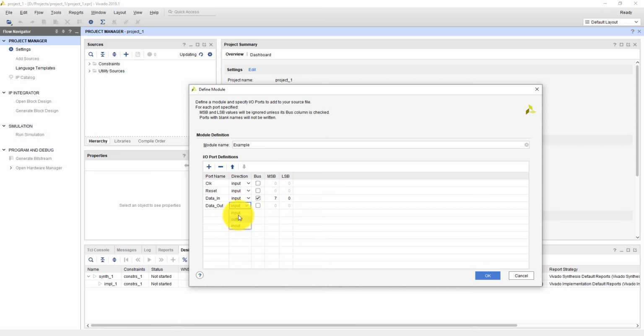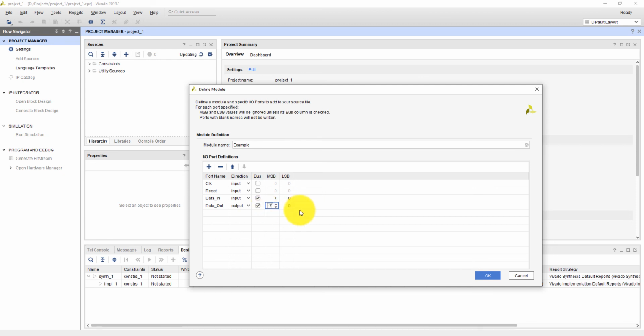You can see there are three options: input, output, and inout. So we can possibly have all three, right? Inout is also possible. Some ports have both input and output direction, and that's a unique case, like a buffer or tri-state buffer, we can say. So for now, let's make it simple and just make the direction output. And because the data is 8 bits long, I'm going to check the bus here and make it 7 as well.